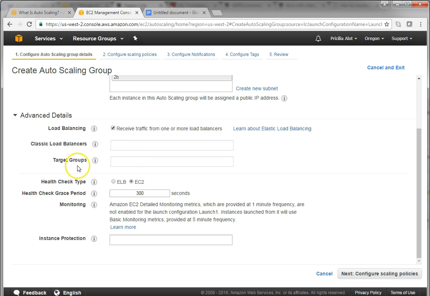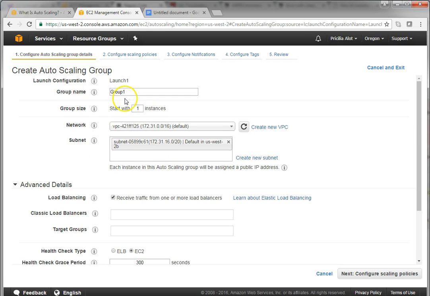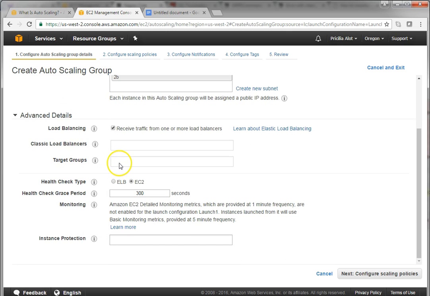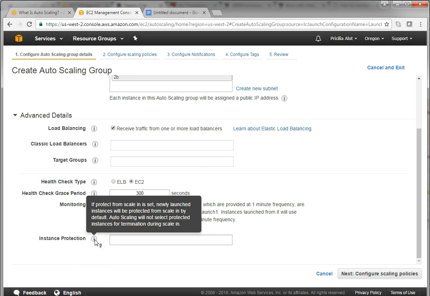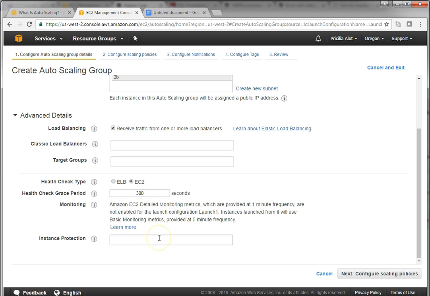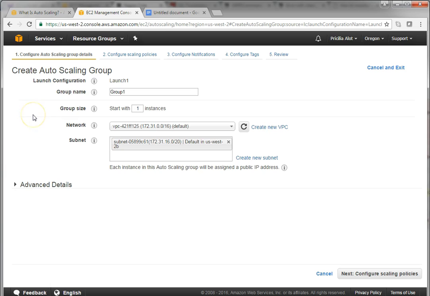When you click here you have to specify the target group. Like, okay, now we are just creating group 1. So if you wanted it to be in group 1, you put group 1 here. What kind of health check is it? Is it EC2 or ELB? You always click here. Then the health check period: how long do you want it to check? And the monitoring. And then here, do you want instance protection? This is where you can define all of that. The good thing about it is that auto-scaling is so smart. If it sees that the workload is too much, this is where it comes into play and does a lot of stuff for you. But right now, we're not going to use that.